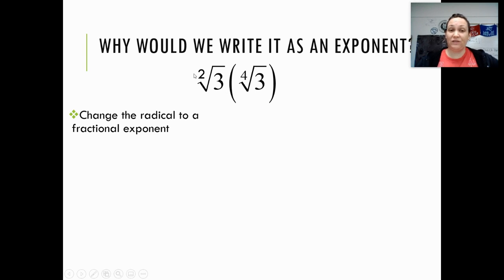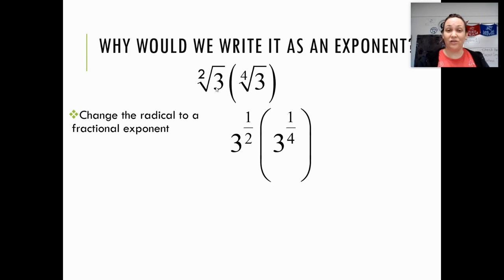So I put my index of 2 here so that I don't forget that this is a square root. And I'm going to change these into 3 to the 1/2 and 3 to the 1/4. And now I can use my rules of exponents that we wrote in our secret compartments to finish this problem. This is going to be the very first rule that we wrote down. When I'm multiplying two numbers that have the same base, that means that the 3's are the same, I can combine them together by adding their exponents.